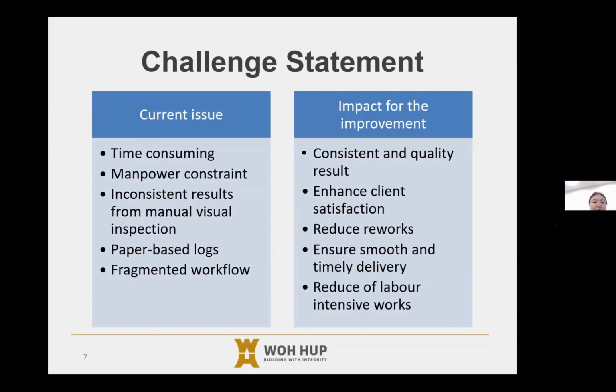Then there will be a lot of backlogs because all are manual tasks. When an inspector goes into a unit and checks, they will have to check the whole day, then come back with all the backlog paperwork. From all this, we wish to automate some of the steps so that we can achieve consistent and quality results, reduce reworks, and ensure smooth and timely delivery.